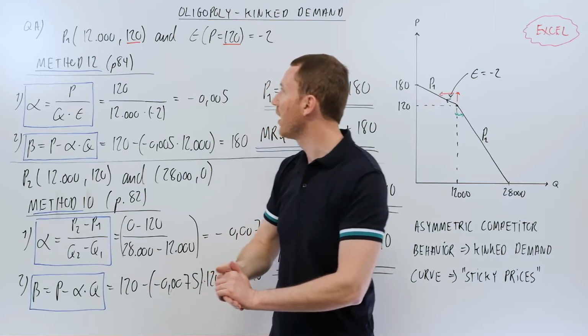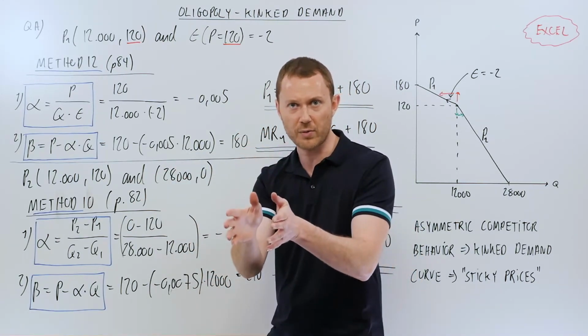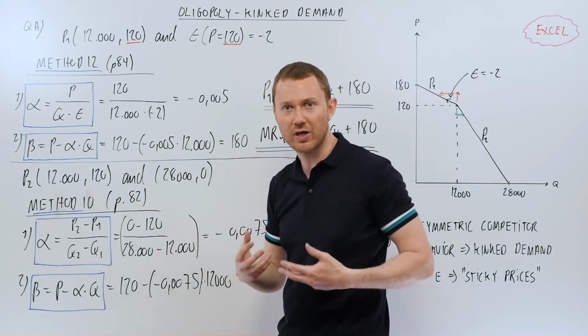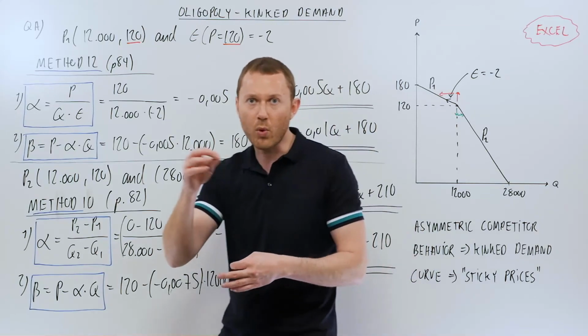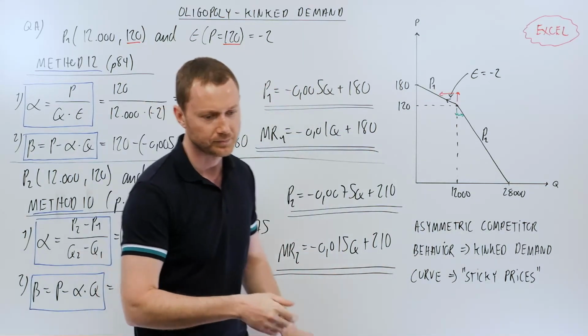You control the sheet. When I have a point and a price with the belonging elasticity, I use this formula sheet. If I have 2 points, I use another formula sheet. Then you can derive these. If you don't want to do it with a calculator by hand, you can do that also.